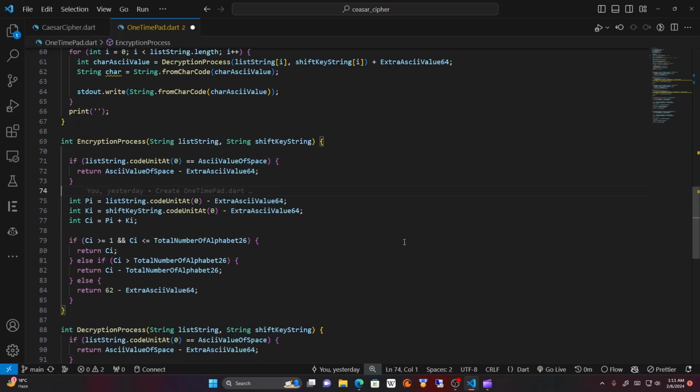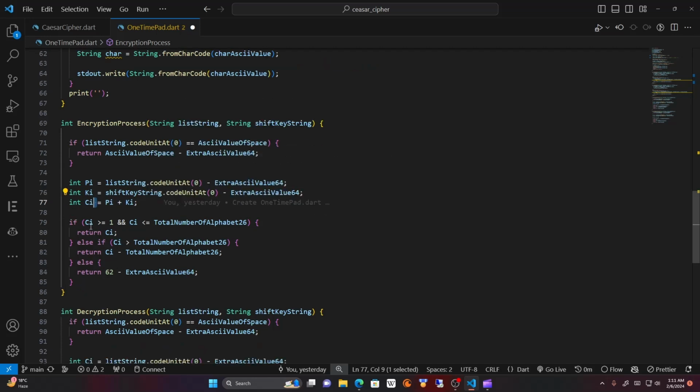Then, as we discussed previously, we just need to find the ciphertext index. So we add our plain text index and shift key index, and then get our ciphertext index. Then we check if the ciphertext index is in the range 1 to 26, which is the total number of alphabet letters. If it is in this range, we just return the ASCII value of the ciphertext, same as it is.